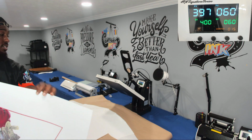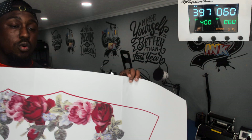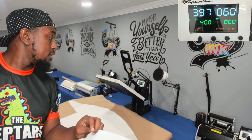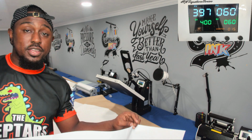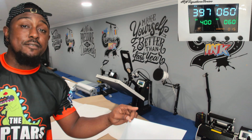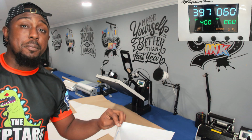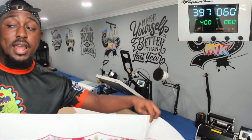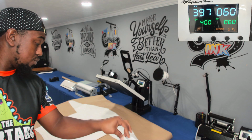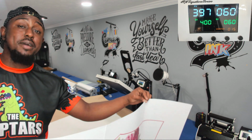The reason why I'm doing this is because when we go to put this on top of our shirt, generally when they print an image out on that large style printer, that paper already has an adhesive on it, so it sticks to the shirt. But in our case, we don't want to use that adhesive. So to stop the paper from shifting, I'm gonna trim as close to these red lines, those bleed lines, as possible, and then we're gonna get the heat tape, and tape it down to this brown paper. That way this won't move when we shift our shirt around and press it section by section.